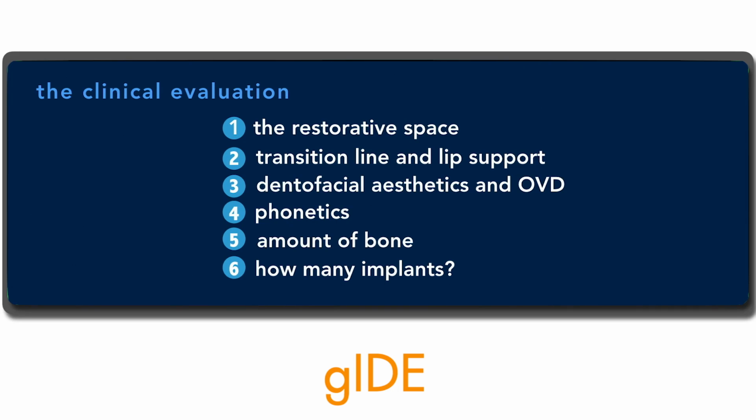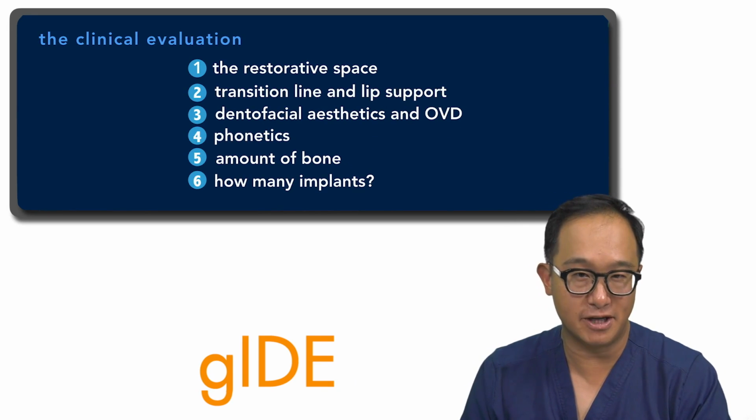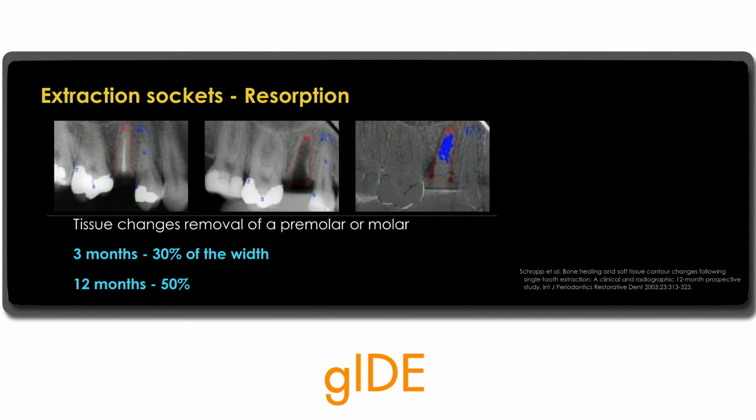So now we're going to talk about the amount of bone that you require. When you evaluate a case and look radiographically, how much bone do you actually need for implant placement? And what happens to bone after tooth extraction? When teeth are extracted, we know that there's resorption of the bone.